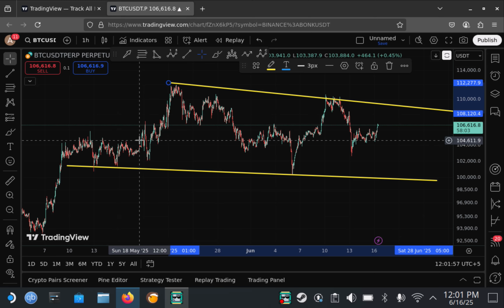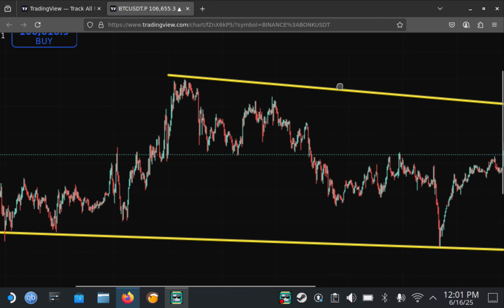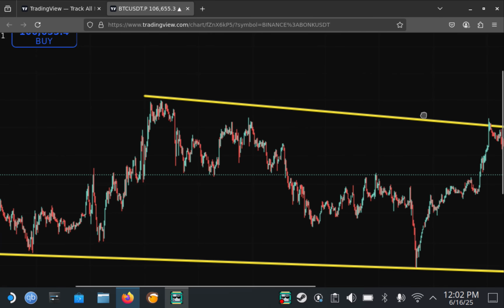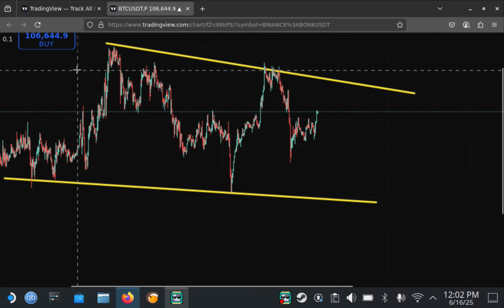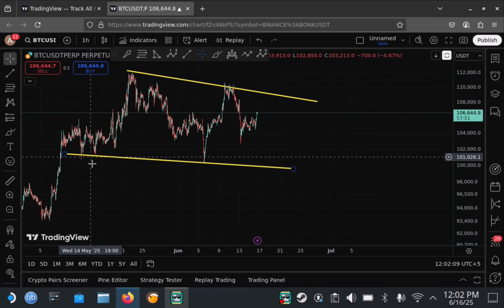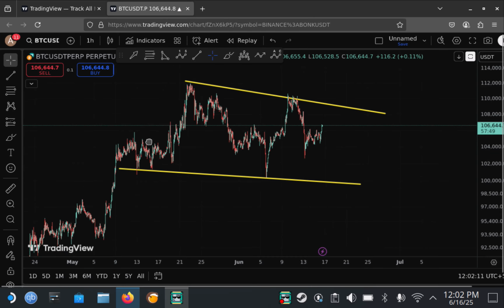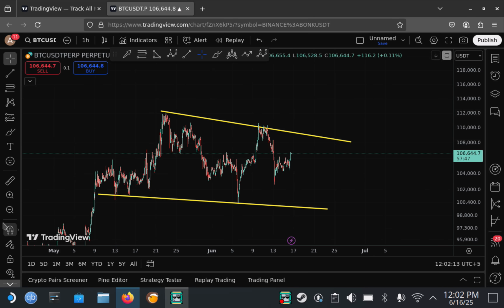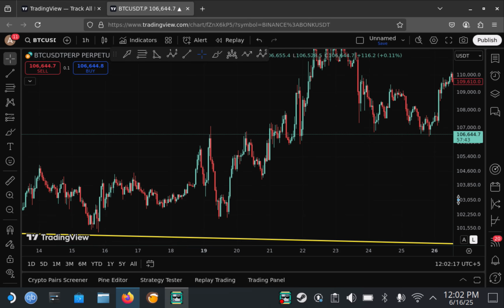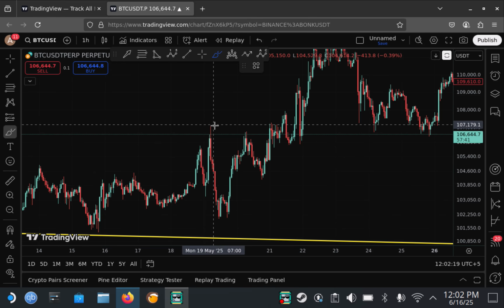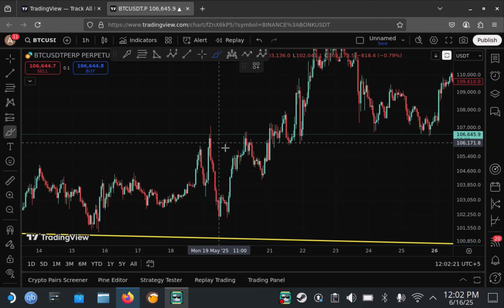So if we go back in time and we talk about Bitcoin right now, then this is how it looks. I'm just going to zoom out here, and zoom in again. Let's take this and go back in time. All right, so look at this place. This is where the very same price Bitcoin is in right now.